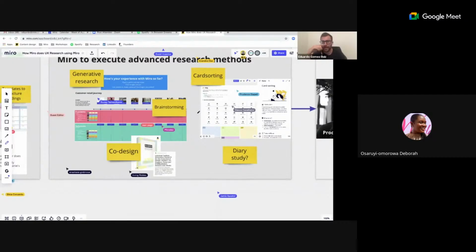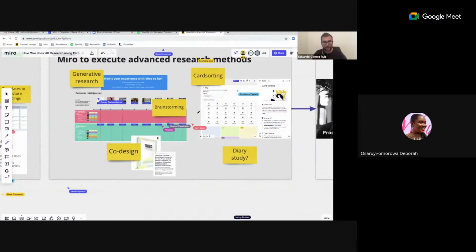For example, I'm a big advocate of generative research, this type of research that evokes or elicits some feelings, emotions, or deep thoughts in people. And they have to express those with some tangible artifacts.